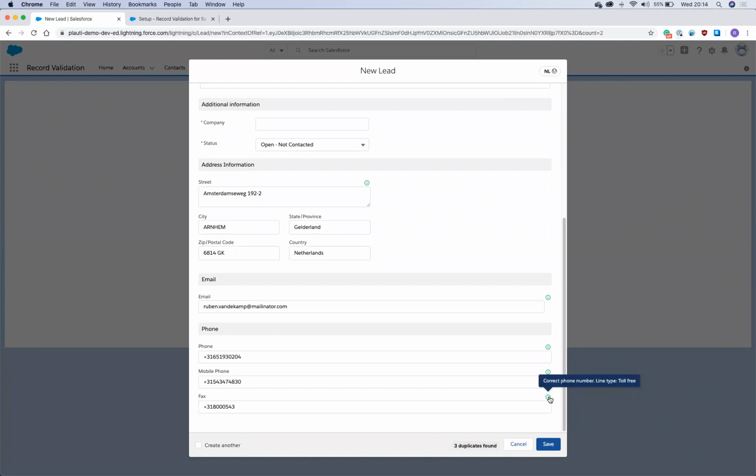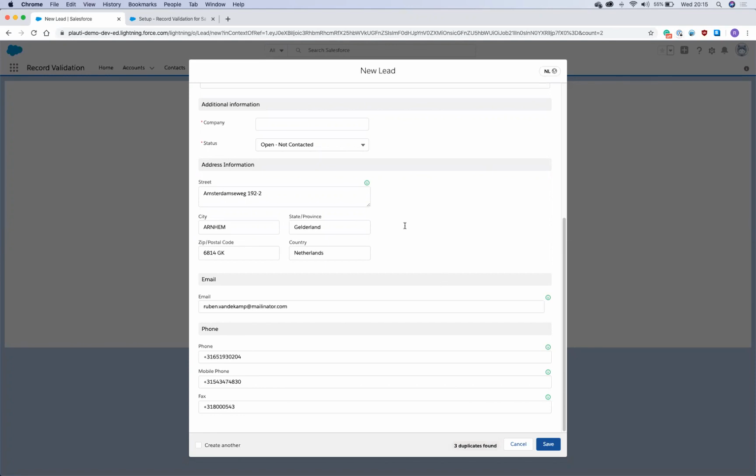This information, again, we can save it in separate fields. You can afterwards report on it. This can give you some valuable information, maybe for your salespeople, that they know that they're calling a mobile phone, for example, or a landline, so they can prepare basically for the other side on what they can expect and how they can receive that call. Yeah, very interesting stuff to take a look at. So yeah, this is basically what we do when you manually enter a new record in Salesforce.